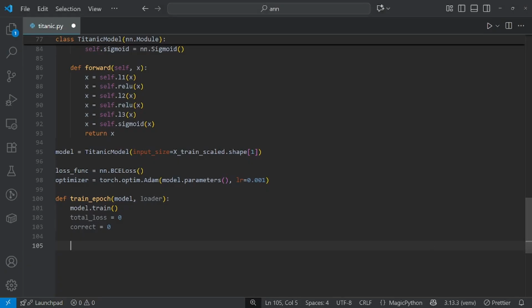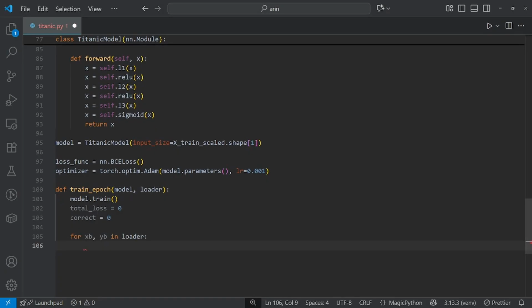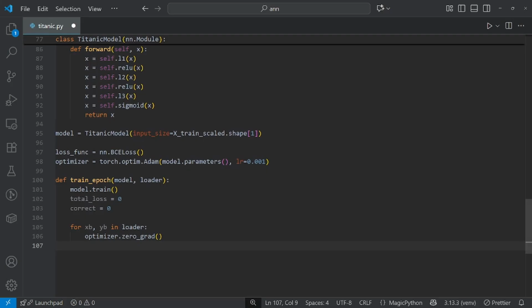Next, we create a training loop that iterates through the loader, pulling in whole batches of input data and their corresponding values y. The inner part of this loop is crucial for understanding the learning process. Let's look at them step by step. zero_grad zeros all gradients of the model. This is an important step because, by default, the gradients of tensors in PyTorch accumulate every time they are computed.